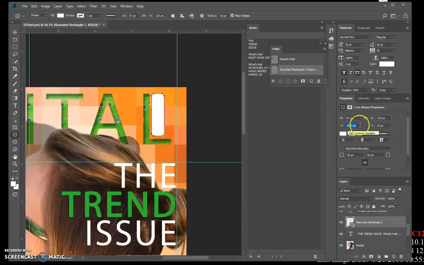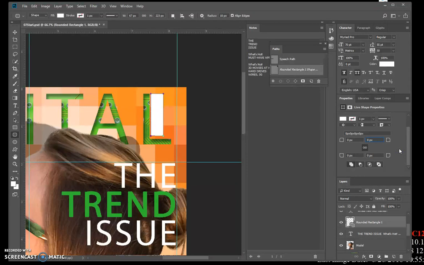Scroll down. 16 right there. Now make sure the rest are 0. So this should be 16, and should that be 0? Yep. And what is the bottom right hand corner? 0. Yep. And 0. Okay.